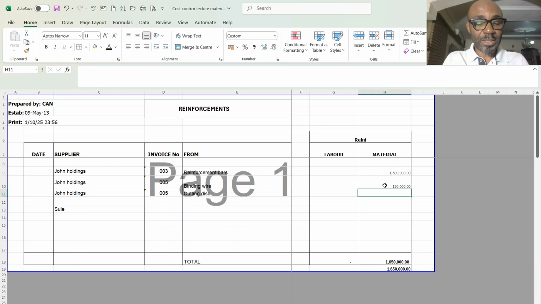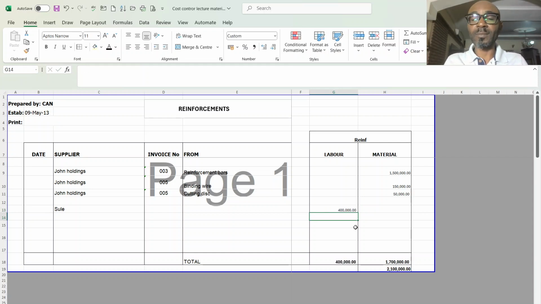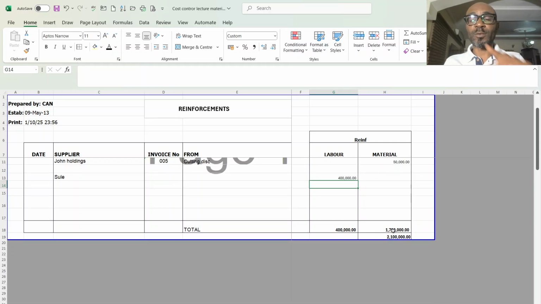Then cutting discs I bought for 50,000. Then Suli, that is the labor that I contracted the reinforcement job to, I have paid him 400. So now the total amount I have spent for reinforcement, labor and material is 2.1.